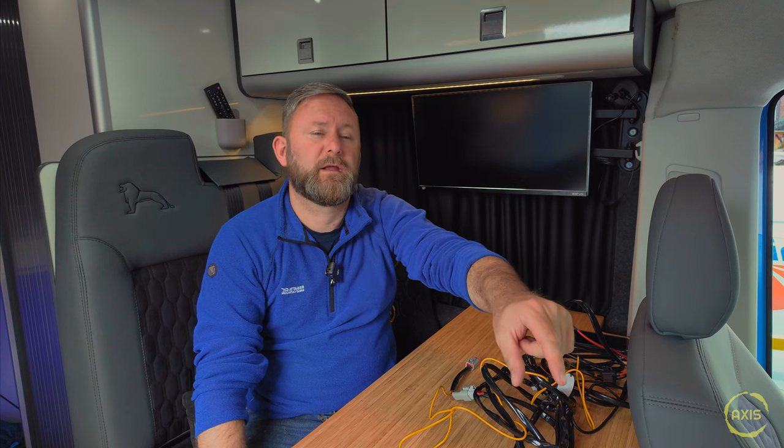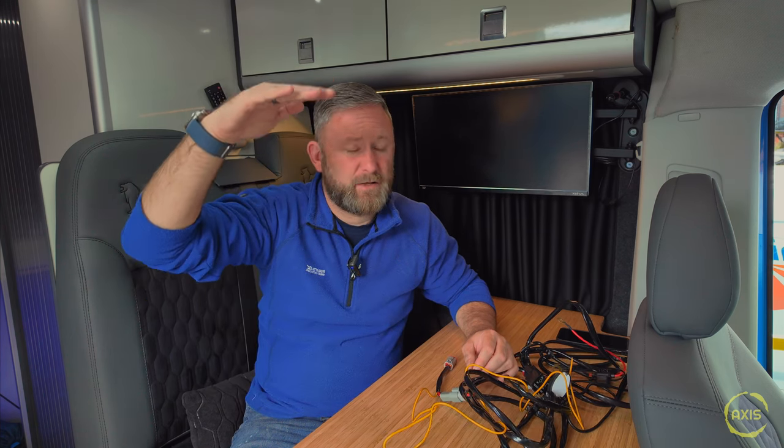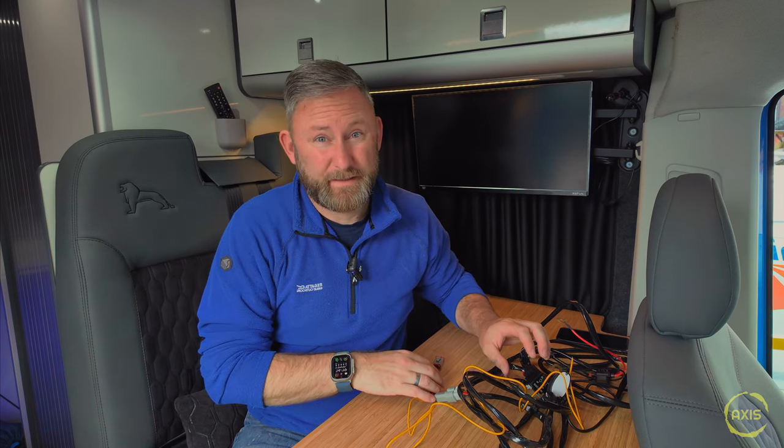With that light installed on the roof, I've got to get a cable in the van. There were a couple of options - one where you can get a window screen rubber with a channel in the corner and run it down inside the window screen, which is dead easy. But the problem is you've got a stretch of about 500mm between the top of the roof and coming down, and yeah you could paint it or put some channel in that, but I don't think it'll look right. I want to keep it minimalist - that's why I wanted the light as low as possible. Also my daughter likes McDonald's and I like McDonald's, so I need to fit under 2.7 metres.